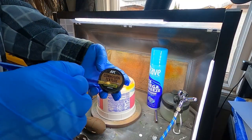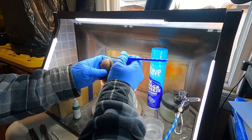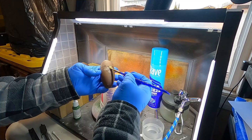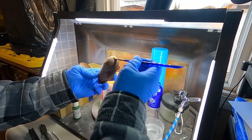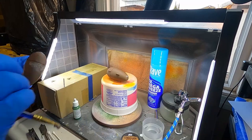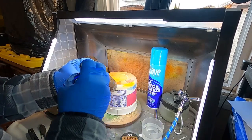So firstly, you can see the prop sitting there — I just did a base coat of spray paint on them in a rust-colored brown. Then I take that AK Terrains product and I'm just stippling that on. I dip my paintbrush in some water, then dip it in the AK Terrains, and just stipple it on in random spots. I want to give the illusion that this paint is bubbling up from underneath with rust — this prop has been sitting unused in a field, a dud.